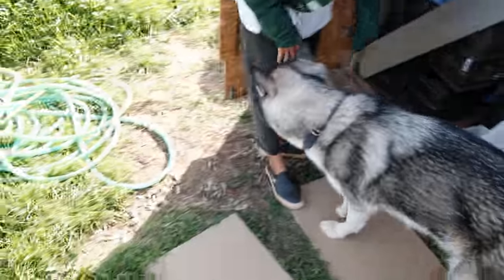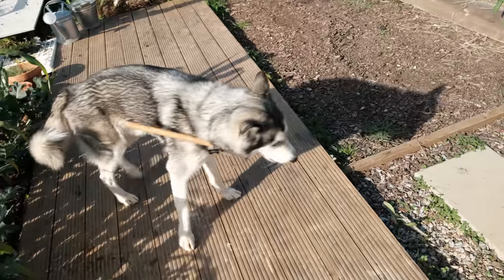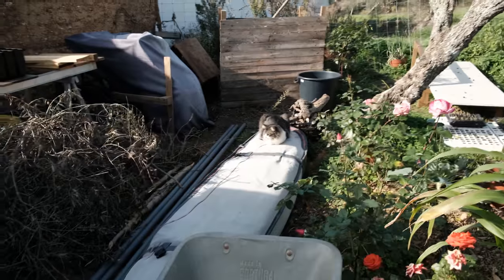Alright, Aspen, come on, you need to help. Vamos, tío. Venga, corre. Vamos. Muy bien, muy bien. Muy bien, the hammer dog. Thank you for helping. And at the same time, Lolita is working really hard.